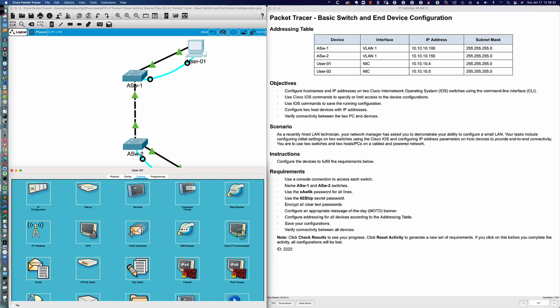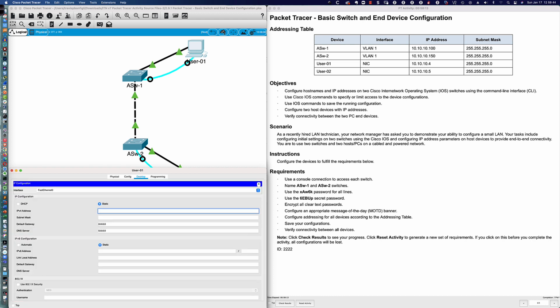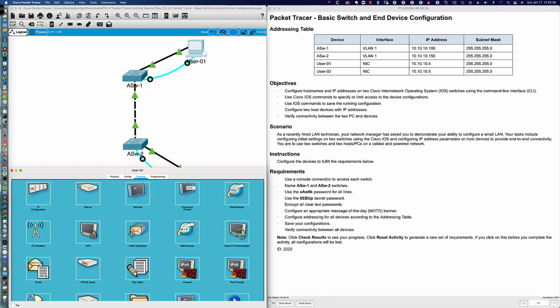We'll close the terminal down for now. We'll bring up the IP configuration for 1, and that's going to be 10.10.10.4. And again, watch out for this because that would be incorrect because we're using a /24, and you got points for that setting right there, by the way. So if the subnet mask gets left off, you're going to find that you're going to be missing some points. All right, so we've configured the IP addresses according to the addressing table.